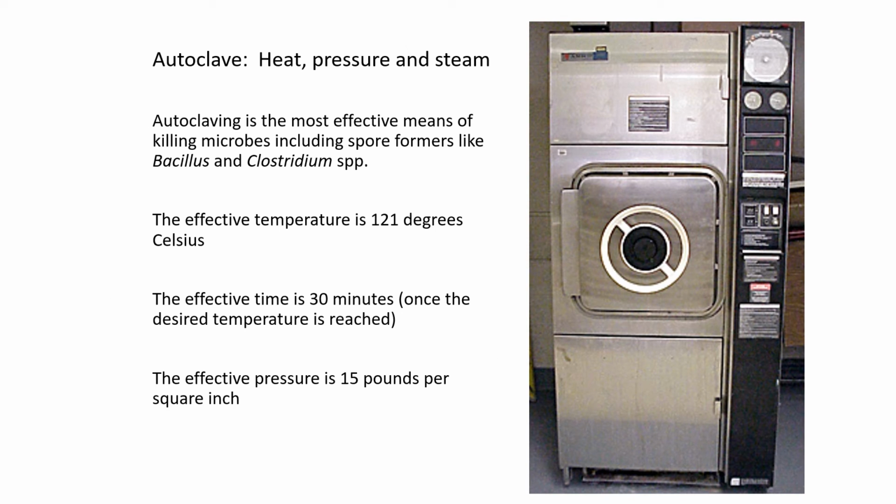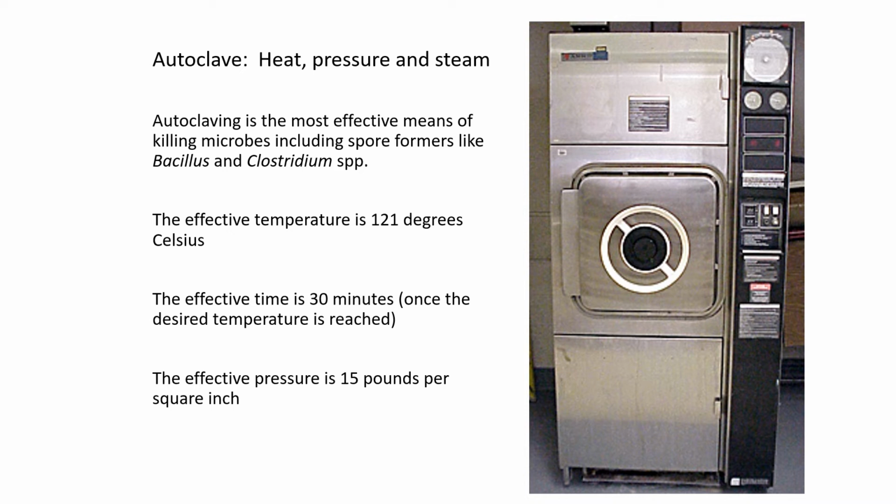One way that we can sterilize media to be used in the laboratory, or sterilize things that are going to the biohazard bin, would be by using an autoclave. An autoclave uses heat, pressure, and steam to sterilize whatever it is you're trying to sterilize. So the temperature of the autoclave is usually about 121.6 degrees Celsius. The pressure is 15 pounds per square inch. And the steam provides moisture. Your textbook says that something that is being sterilized should be sterilized for 30 minutes minimum.